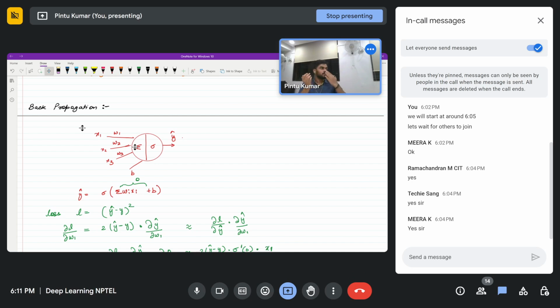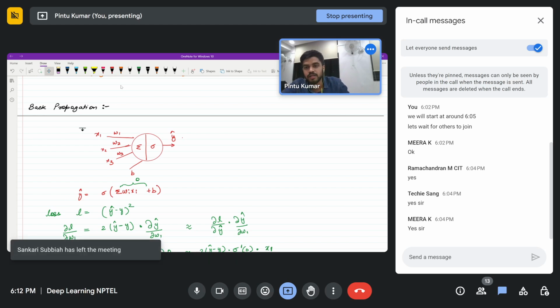I'll be more focused on the meaning of this gradient, and why we are multiplying with these quantities. But I won't be writing out the exact closed form that was discussed in the lecture, because that is already in the lecture. I am just trying to explain how you reach that point. So I'll begin.